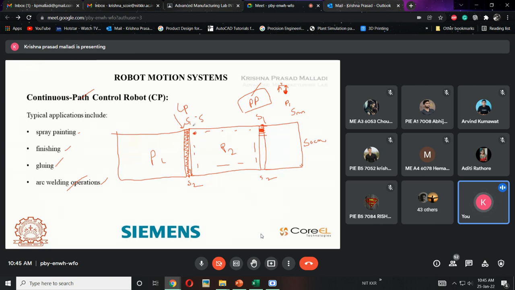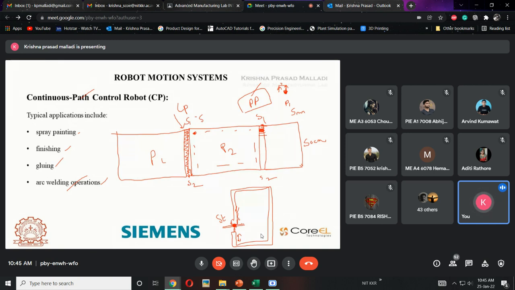I hope you have seen spot welding, right? In spot welding, there will be a caliper like this on the robot. This jaw is static, a fixed one, whereas this jaw is movable. There is a tool that moves inward and upward, and once the two plates come, it will touch this point. It touches the first external surface, the first plate, and the second tool touches this part. Automatically a spark is generated, and that is how the spot welding happens.